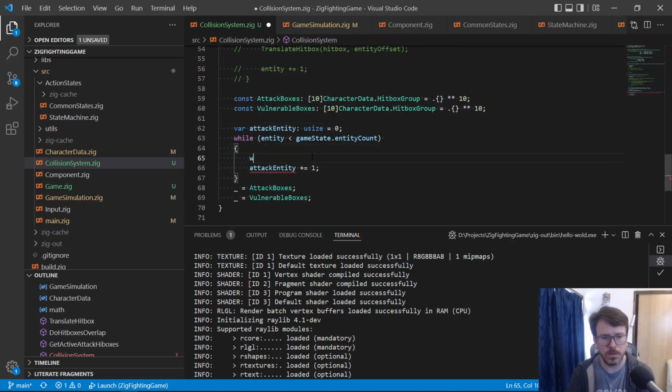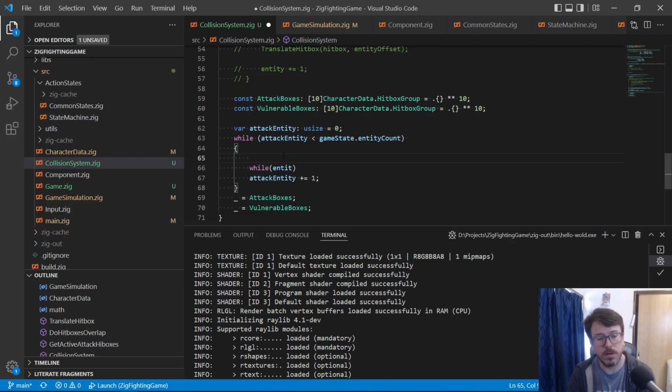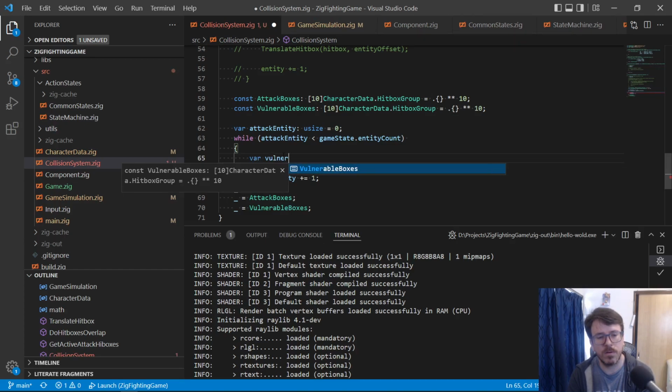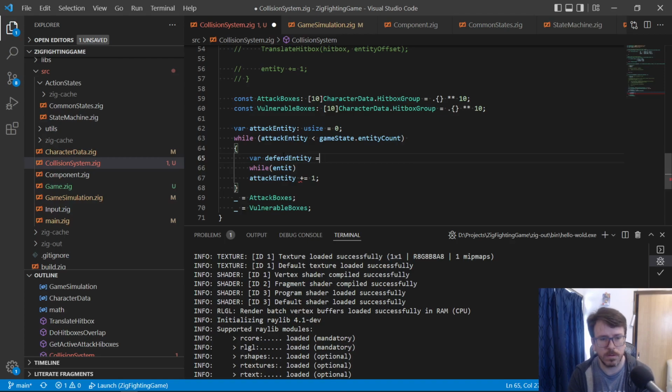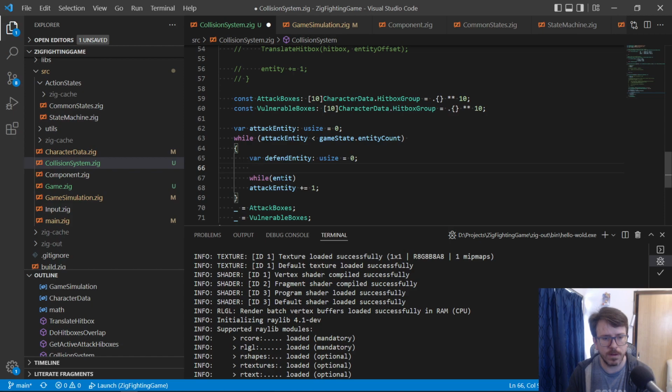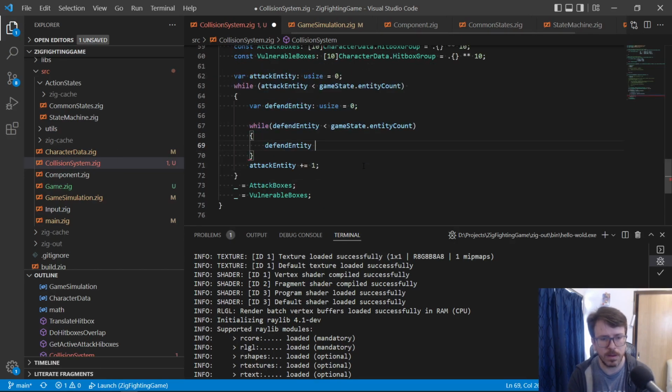And then we can do while attack entity, and get var defend entity, equals uSize equal to 0, like that above, and then we'll do this kind of thing with the defend entity, and then defend entity 1.